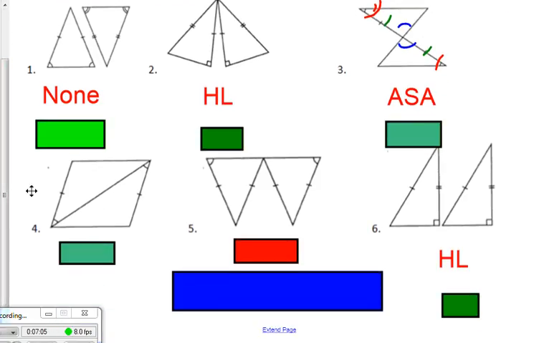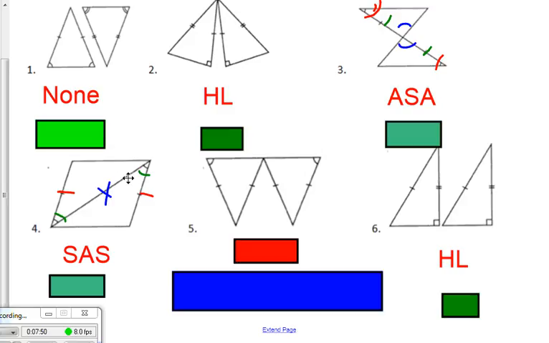Similarly, in number 4, we can see side congruent to side. We can see this angle congruent to this angle. And one that they didn't show us is this side is congruent to this side. It's the exact same side. It has to be congruent to itself. It's the same exact size and shape as itself. So we have side, angle, and side, all right next to each other, of this top triangle being congruent to side, angle, and side, all right next to each other, of the bottom triangle. So side, angle, side is going to be that congruence theorem.